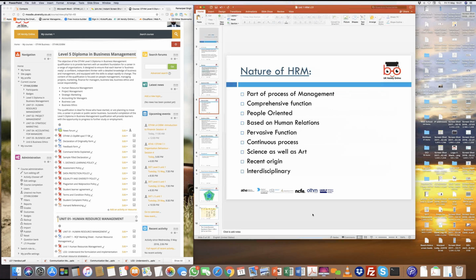Now, when I look, what does HR do? If we ask that question, what is the role of HR? The role of HR, the moment I add that word M, which is management function to it, it is separate. But let's look at human resource. Human resource is a science or an art which the HR needs to be able to manage people, to be able to manage relations or relationship with people.